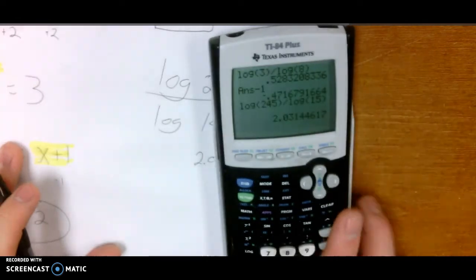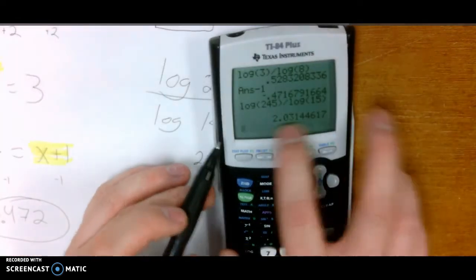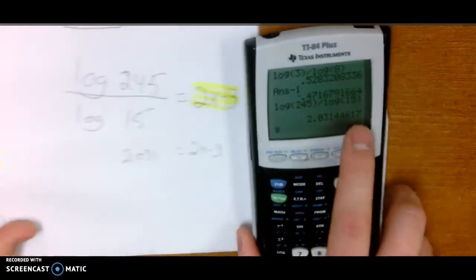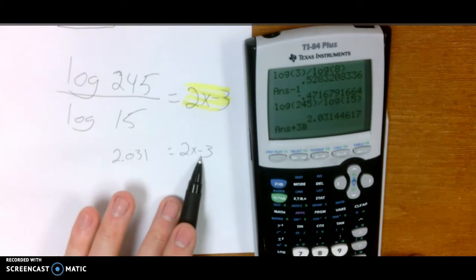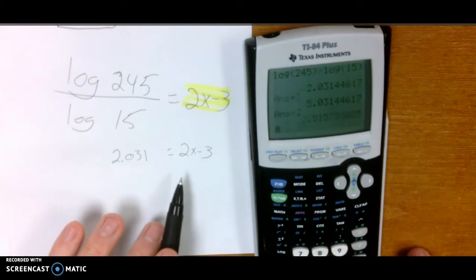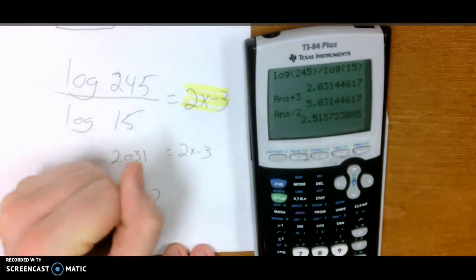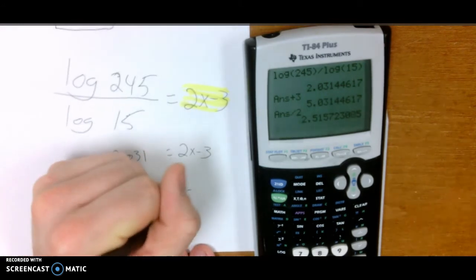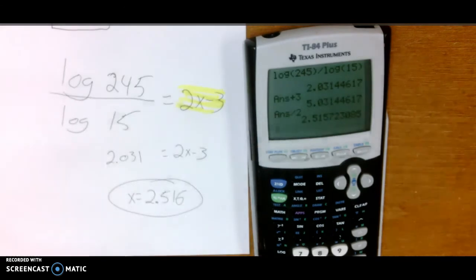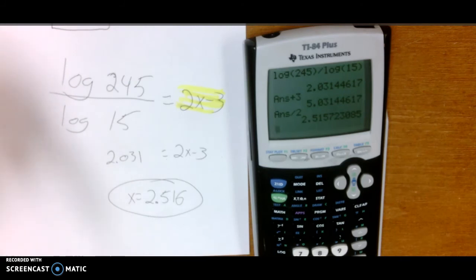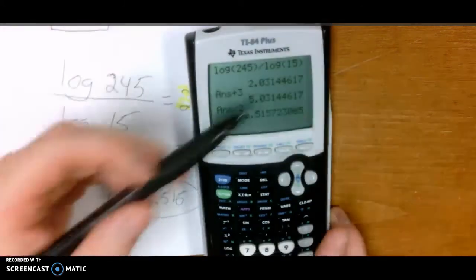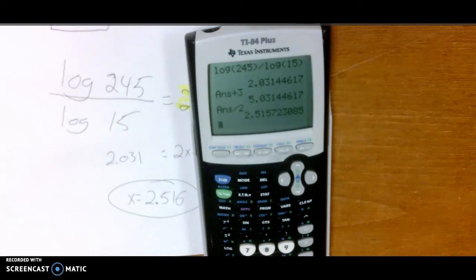Now, when I do this, I'm not going to retype that into my calculator. It's already saved here as a line of text. So instead of bothering with rounding and all that stuff, on my calculator I'm just going to add 3, and then I'm going to divide by 2 to get my final answer of x equals 2.516 after we round. Now, the reason I did that is if I rounded it right here, the earlier you round, the less accurate your final answer will be. So I save my rounding to the very, very end if I can, and I just let all the nasty digits live within my calculator.